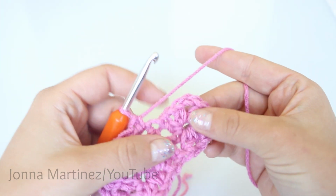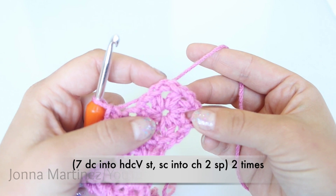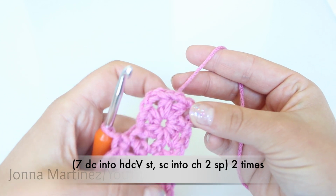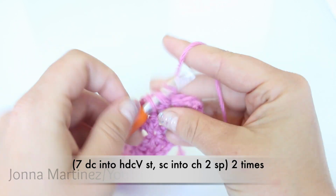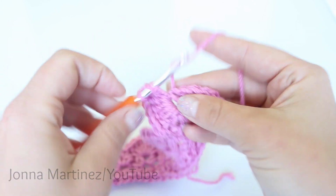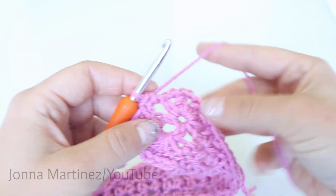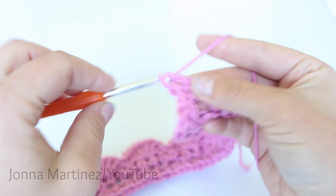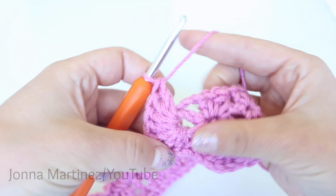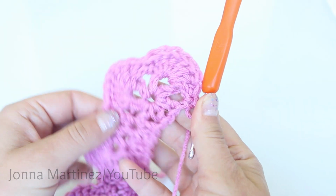Now once we get to the end here, we're going to place seven double crochet into this half double crochet V-stitch and a single crochet into our chain two space. We're going to do this two times, once here and once here. And that's what that looks like.